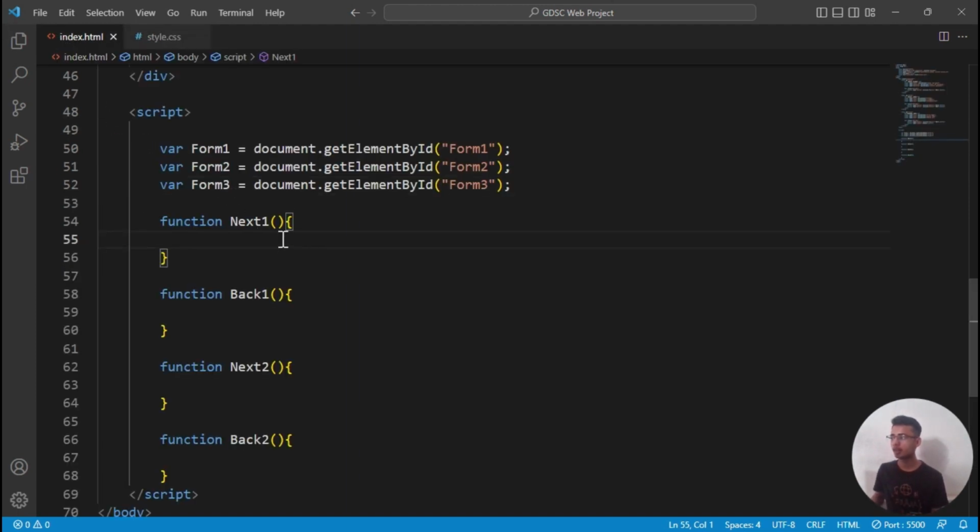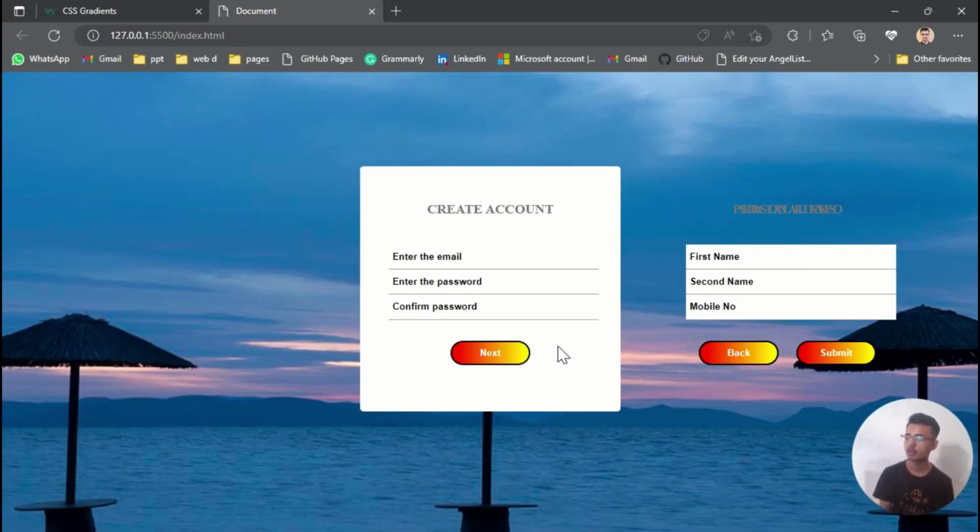After clicking on the form one button, the first form should get the CSS property margin from left as minus 450 pixels. You know what happens if we give a negative margin.